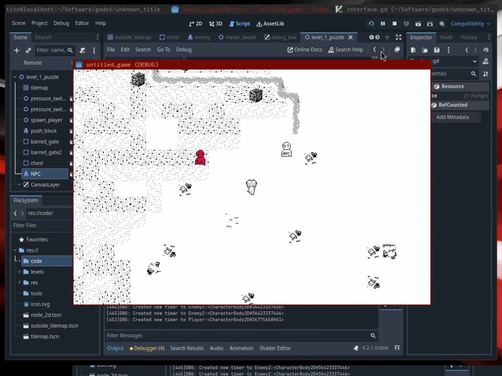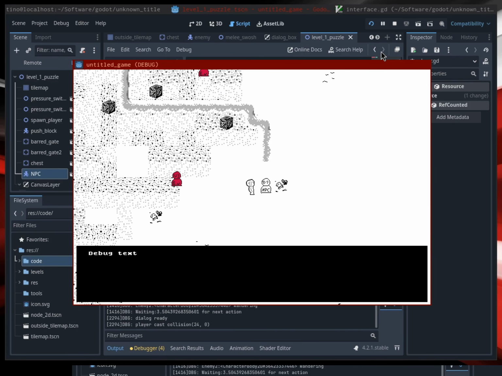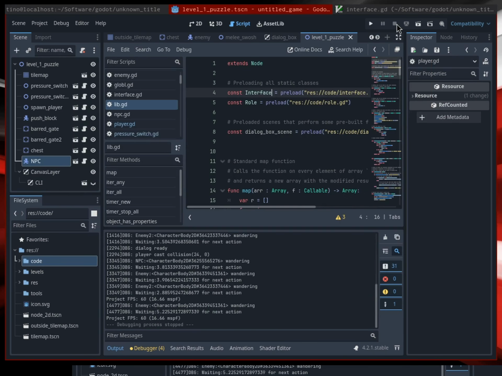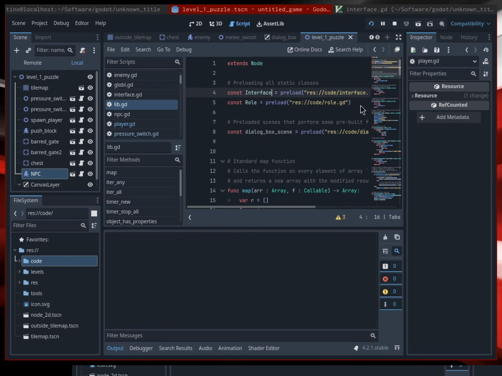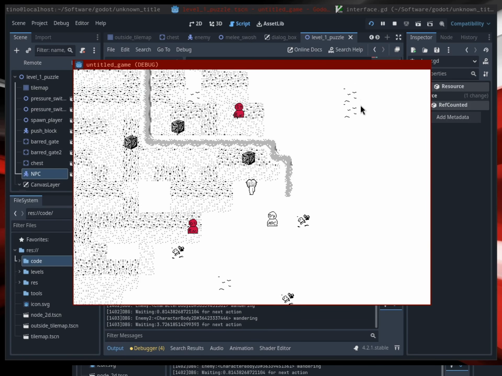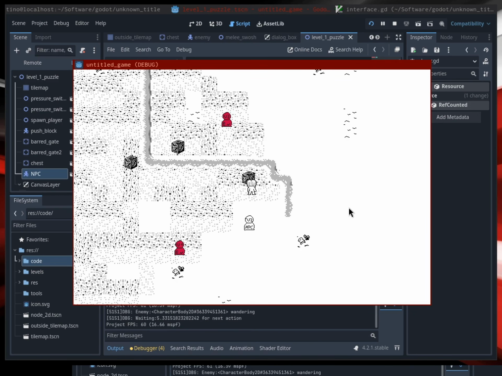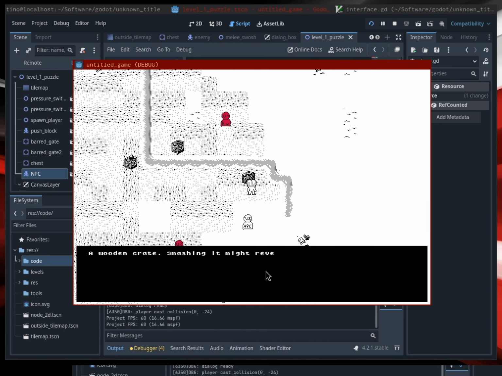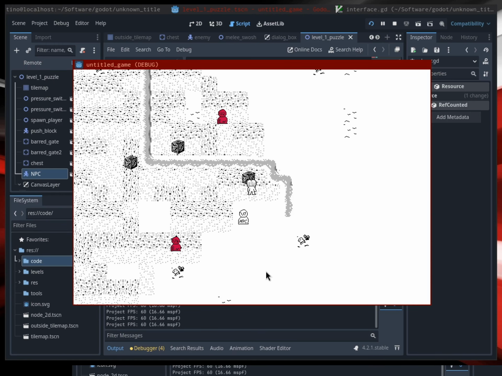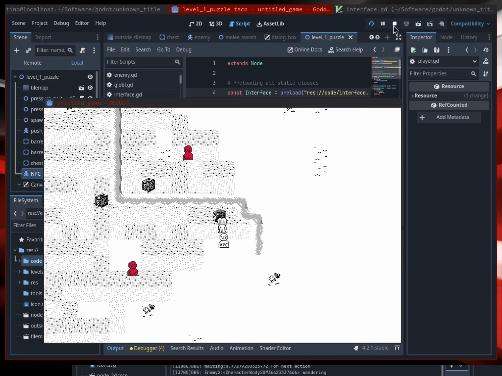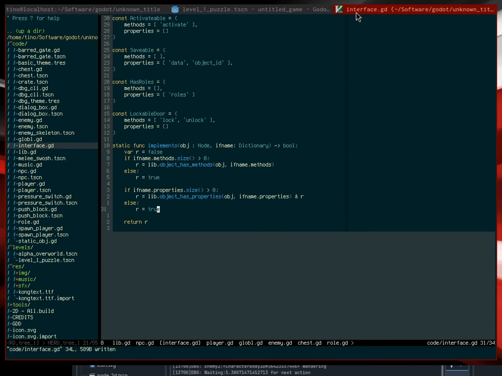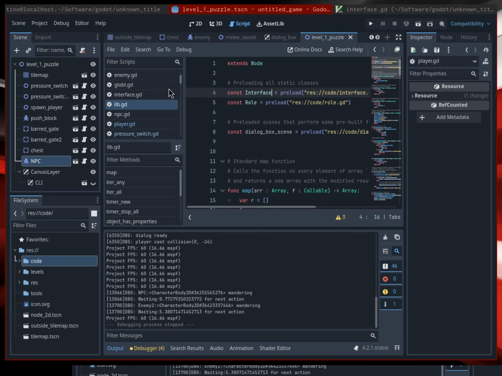Okay, they work. And my crates work as well. There might be something I want to do before turning off the text box, and that's displaying all the text. Okay, so that comes later.